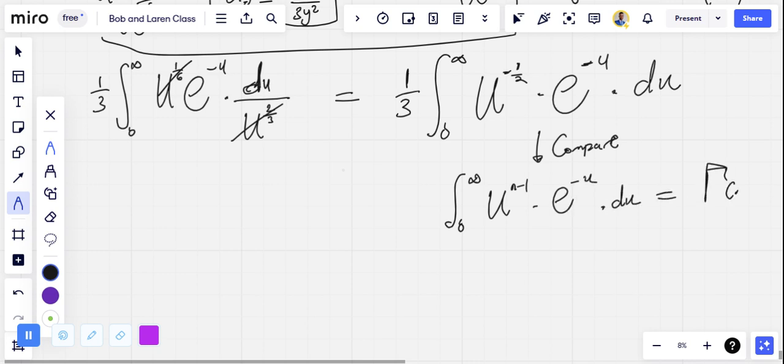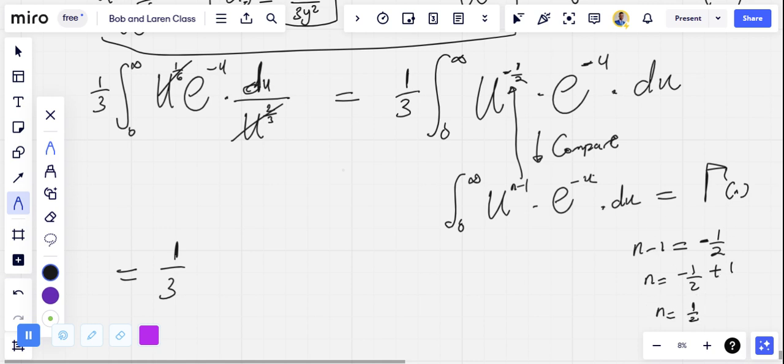Gamma n. So that means I still have 1 over 3 out there. That means I have to equate, okay, u is equal to u, correct? D is equal to du, but this n minus 1 will be equivalent to what? This. So n minus 1 will be equated to negative 1 over 2, and that's negative 1 over 2 plus 1, right? Then that's n equals 1 minus half. That's half. So my n is half. So when it comes to this place, I have it as gamma of what? My n here, this expression is equivalent to gamma n, and n is equal to what?